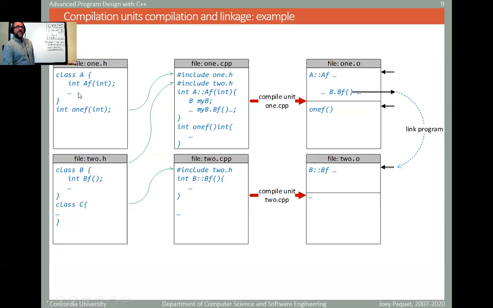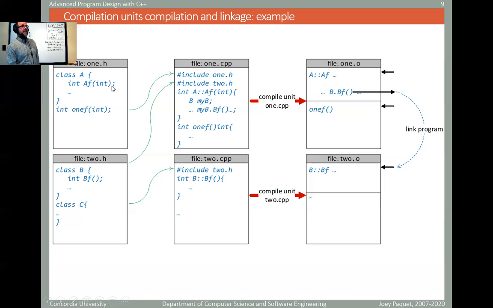Note that these classes that I have here contain only declarations for these member functions. That's something you don't have in Java. In Java, when you have a class definition, the member functions are defined inside of the class declaration. Note that here I have a class declaration for my class A, and it contains only a declaration of this function AF.